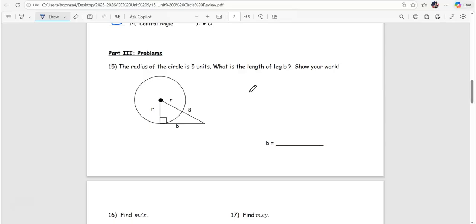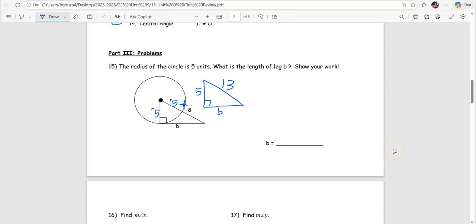Okay, problem. Radius of a circle is 5, so definitely label this R is 5. This R is 5. And then it makes a triangle where you have to add those up. So I'm going to redraw this triangle. Down here is B. Okay, this radius right here is 5. And then this piece is adding 5 and 8. 2 pieces.